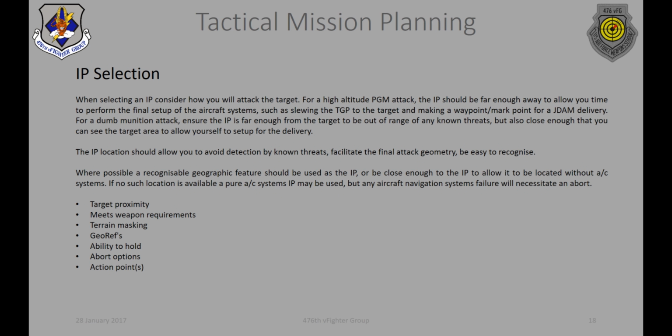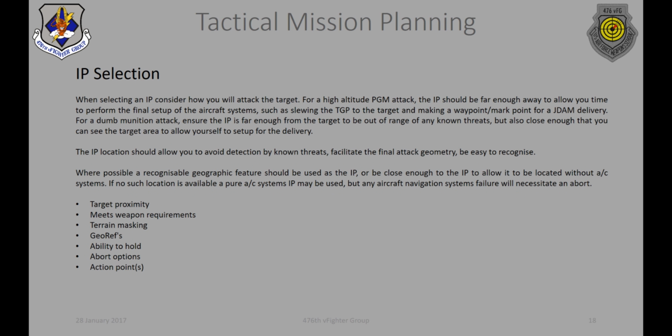The other thing to consider: are you going to have action points in between the IP and the target? So, say you're doing wedge bombs, that kind of thing. Make sure your IP is positioned such that you've got time to manoeuvre the formation how you need to manoeuvre it for the attack. You could have different IPs, so you could have an IP for 1, an IP for 2, an IP for 3, an IP for 4. That's quite often what tends to happen in the fighter strike world. Not so much for A-10s, but there's no reason you couldn't do it.